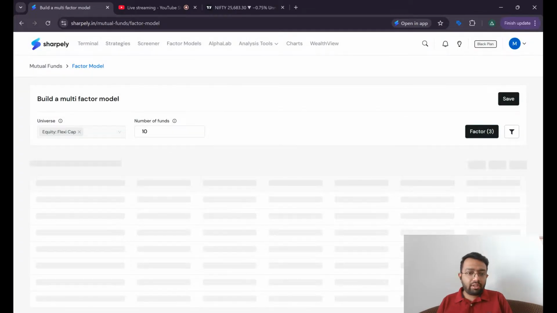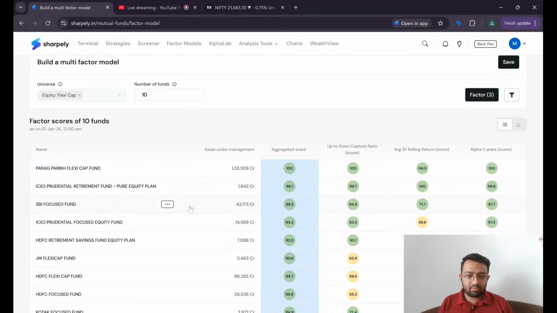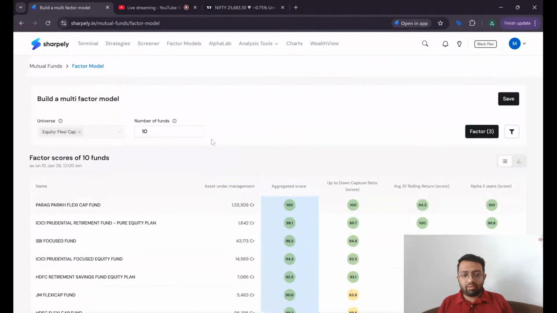Then you have the top 10 flexi cap funds based on this selection. Right now I am creating a strategy of my own just based on the three metrics that I saw. But you can dig deeper into this, right?